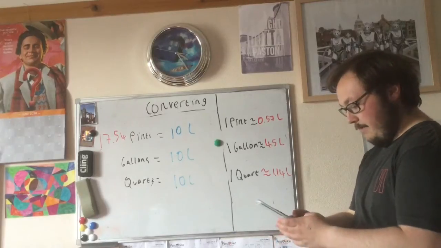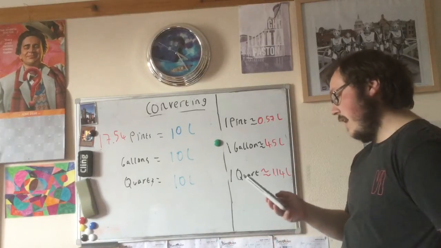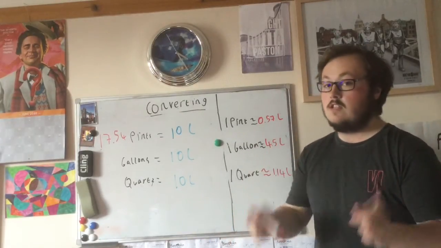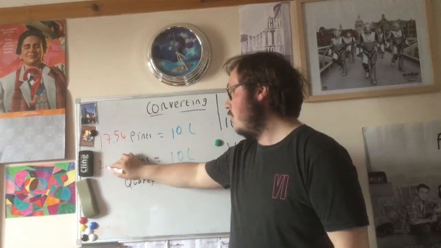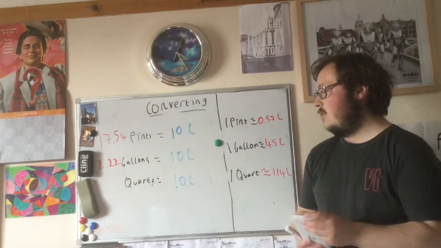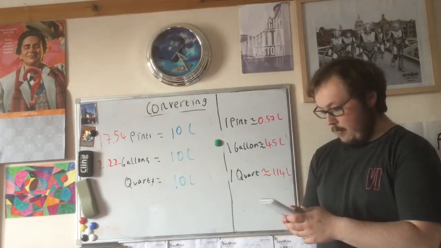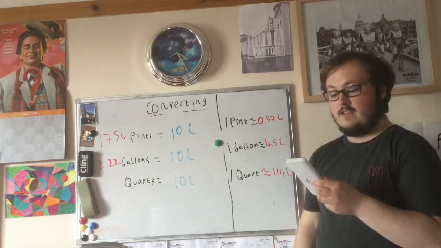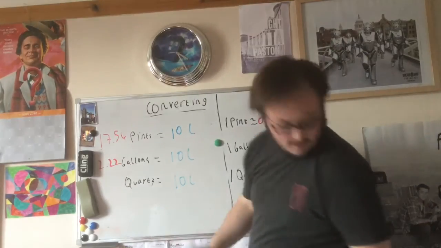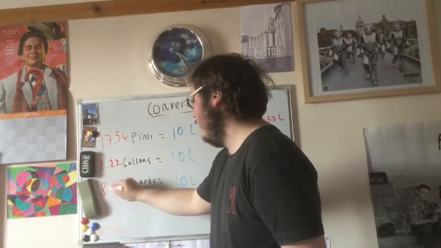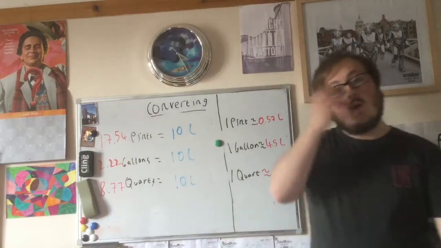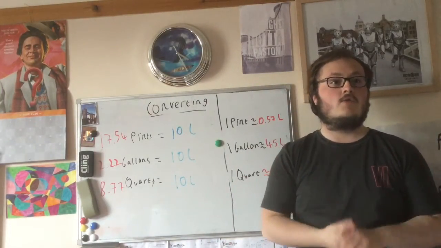So we divide 10 by 4.5 and you will get 2.2222222222, so you do it to 2 decimal places, so it becomes 2.22 gallons. Finally, how many quarts make up 10 litres? So you divide 10 by 1.14 and that will get you 8.7719929825. To 2 decimal places, it's 8.77 quarts.